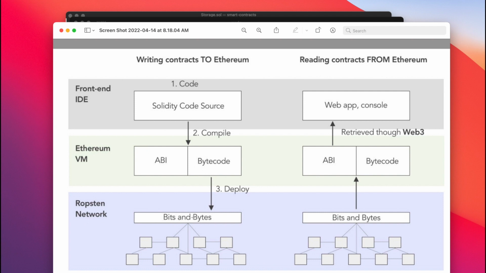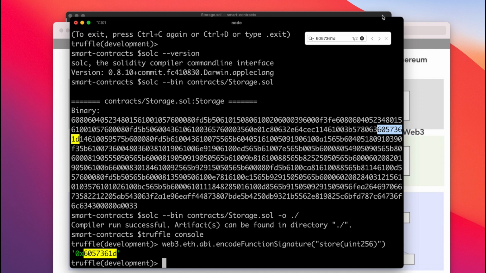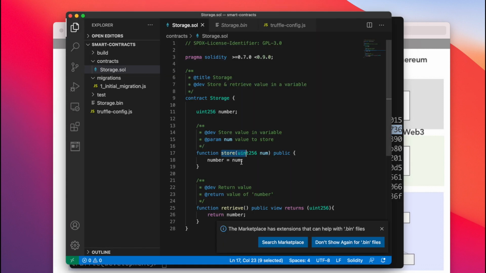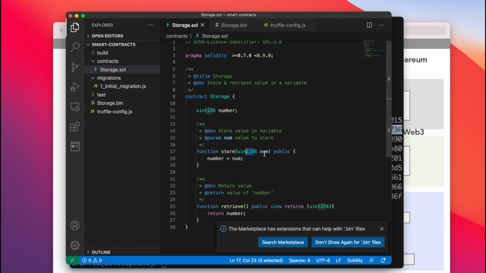So how do we go ahead and interact with these functions using their function signatures? Well, that's where the ABI comes in. So just like how we had knowledge of the function that we wanted to interact with, in our case, it was the store function, and we knew that it was going to accept a uint256 as a parameter. We knew that, right? Because we developed the smart contract. However, if anybody wants to interact with your smart contract because it is on a public network, for example, or even your decentralized application that you're building wants to interact with your smart contract, it has to have that same knowledge that we had of being able to say, all right, I know the function name is called store and it accepts a uint256 number as a parameter.